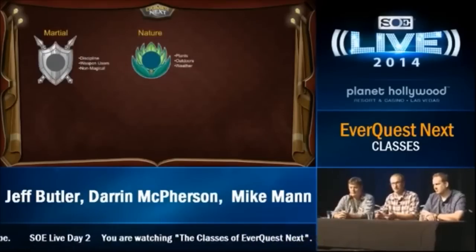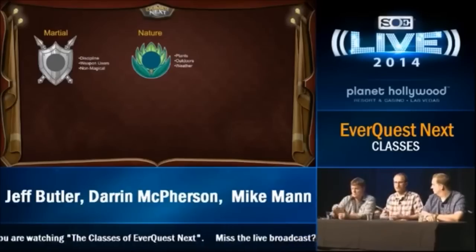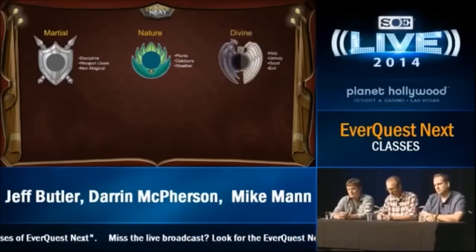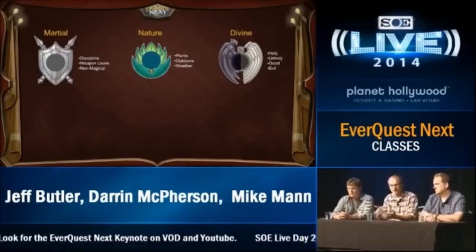The next one is nature. So we've already talked about nature. Nature, plants, outdoor weather, druids. So they would have the nature origin. And the next one's divine. We talked about a divine class today. We talked about the cleric. Divine is not just holy, but it's also unholy. So there are two sides, good and evil.